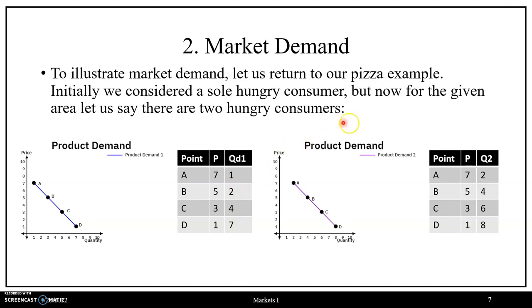Now we introduce a second consumer in the market for pizza slices, where they too also have a product demand curve, where at each price point they are willing and able to purchase some quantity of pizza slices, where we observe that product demand for our two consumers need not be the same, and this is going to be due to differences in their determinants of demand. That is, these consumers may have different preferences over pizza slices, they may have different incomes, and they may view the future in terms of their income process or the prices on pizza differently.